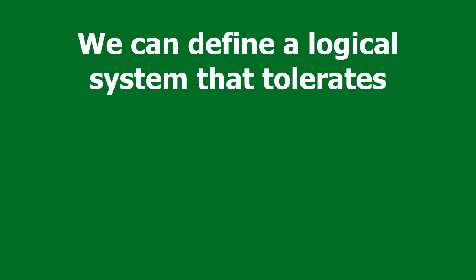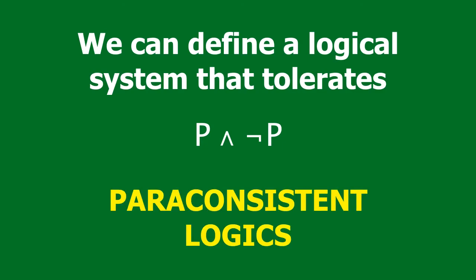So you can define a logical system that tolerates proposition P is true, and its contradiction is true. You can define it. You can define this as a true statement, the law of non-contradiction goes out the window because you have defined that a proposition and its contradiction, not that proposition, are true. And in fact, people do that, and this area is called paraconsistent logics. You can define paraconsistent logical systems. These are logical systems that tolerate logical contradictions.